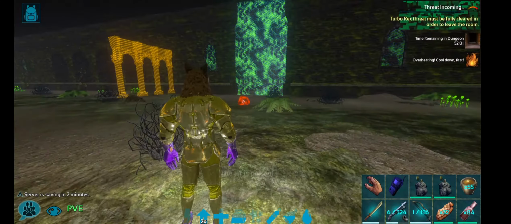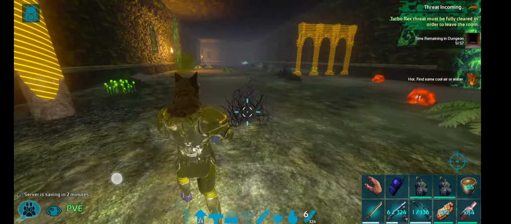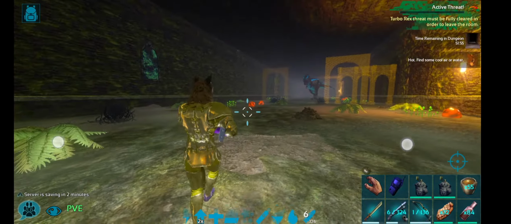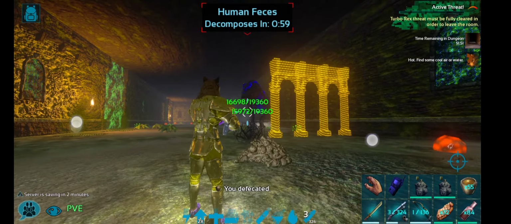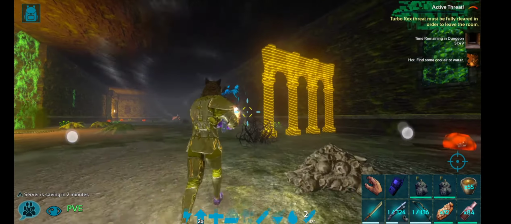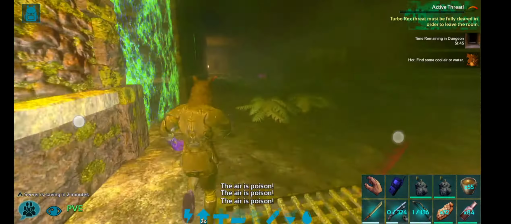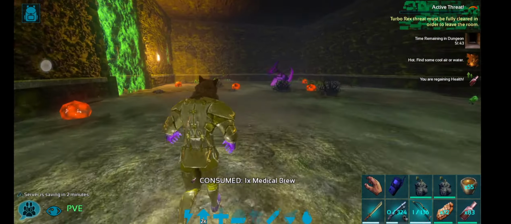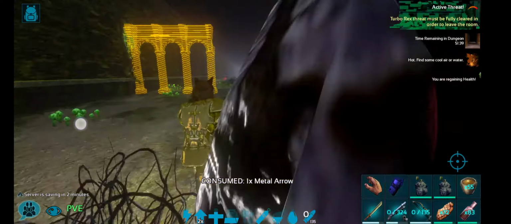Got another event room here. Oh, bugger. Turbo Rexes. Two rooms catching me off guard. They're gonna be fast, aren't they? Really fast. Their HP is insane. Oh, ouch. Why, Ark? Uh-oh, too close. 20k Rex.